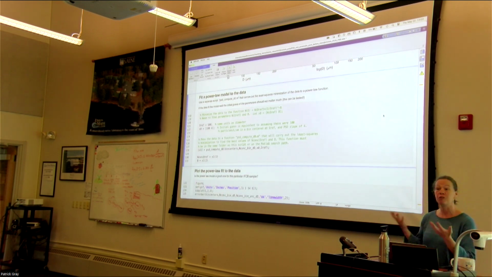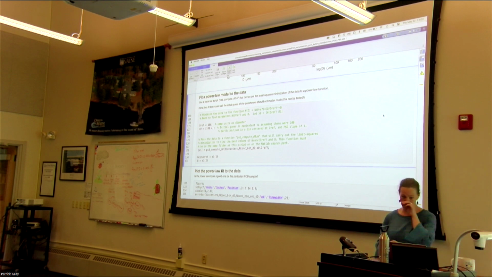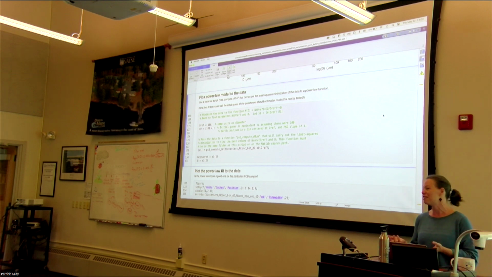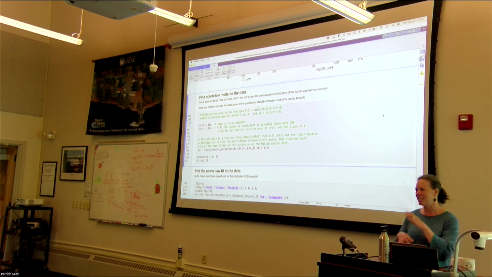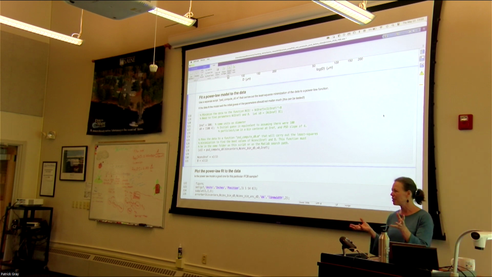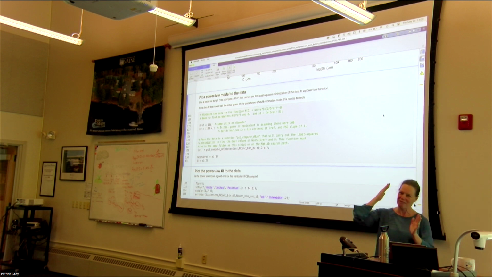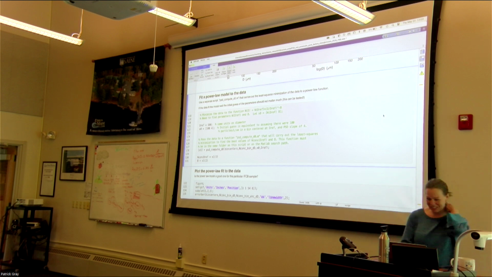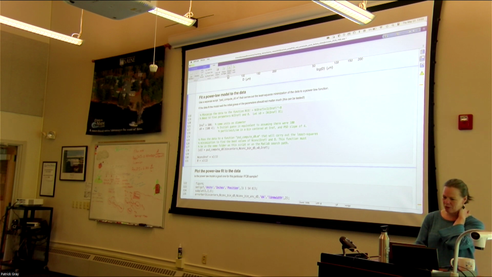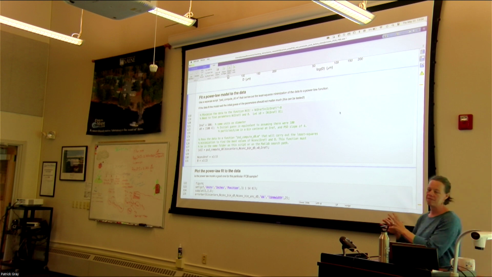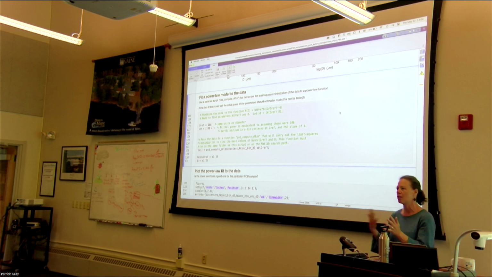So then if we wanted to fit a power law model and figure out the size distribution slope, or maybe fit a different model, you've already done some fitting, like to get your CDOM spectral slopes a couple nights ago. I don't remember if we talked a lot about the best way to do it. Do you just log transform it and fit a line? Here, we're doing a least squares minimization of our data to a power law function, so it doesn't require us to log transform anything.